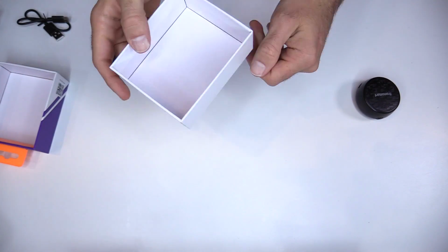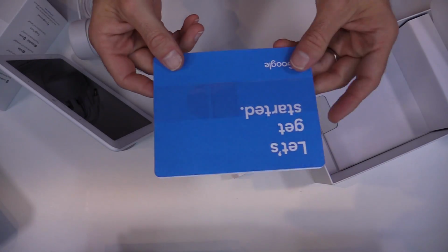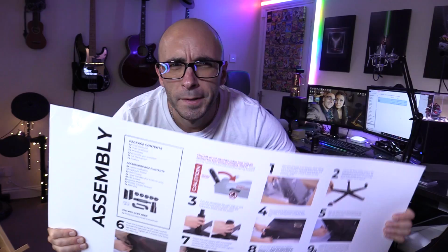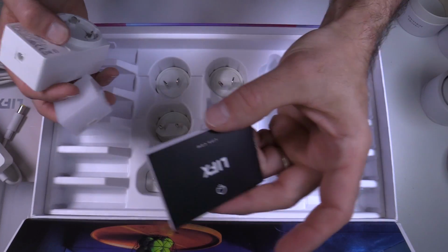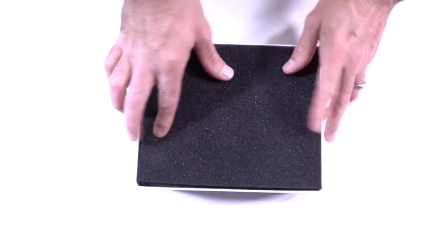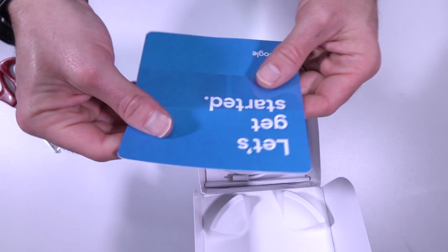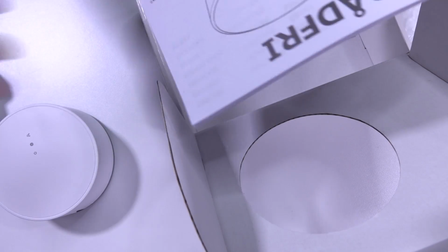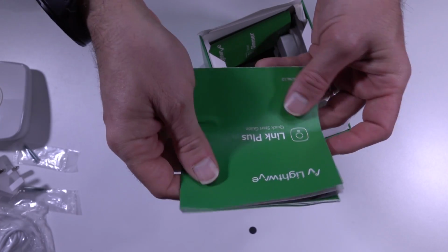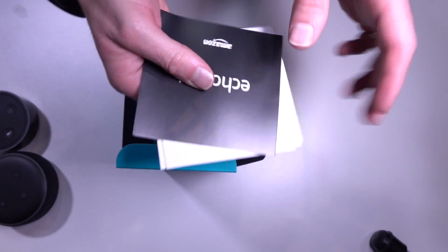I don't read instructions, ever. Bye-bye. Nope, nope. Wait, I need to throw those away. Bye-bye. Oh look, stuff. Go away. Wait a minute, I almost didn't throw those away. Let's get started by not reading any instructions. Are we interested in reading these, do you think? No, I'm not. I don't read instructions, I'm a man.